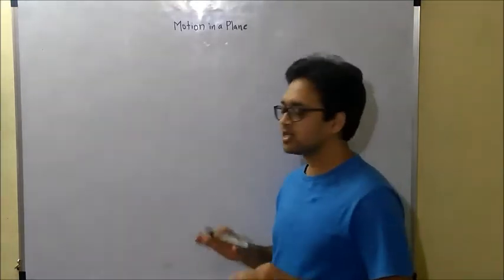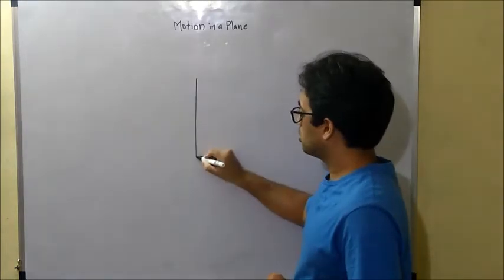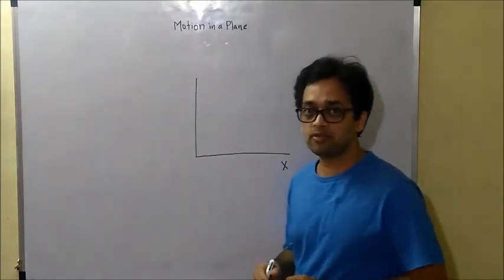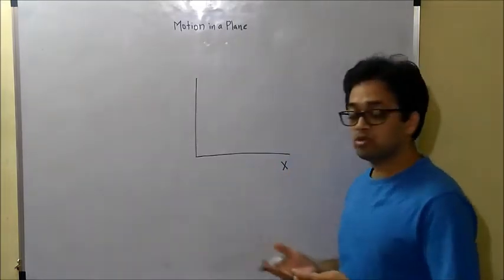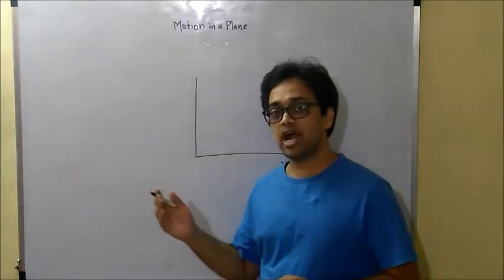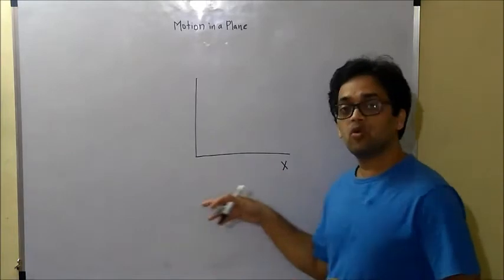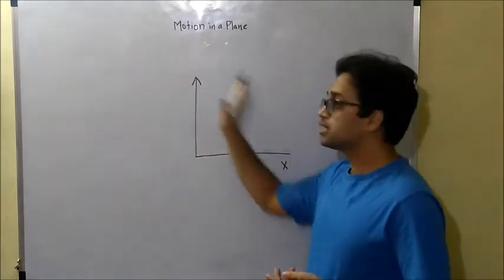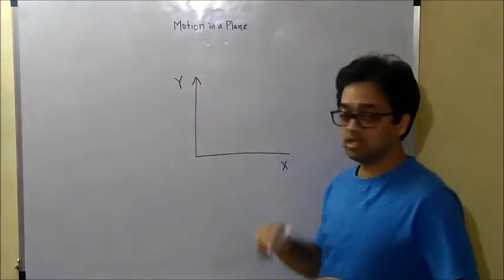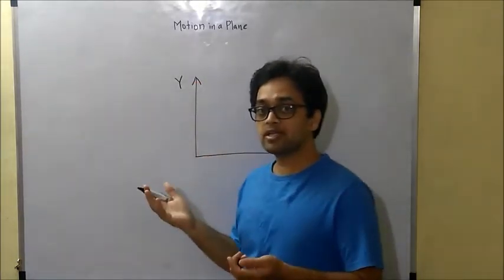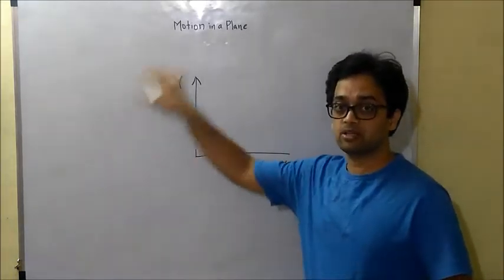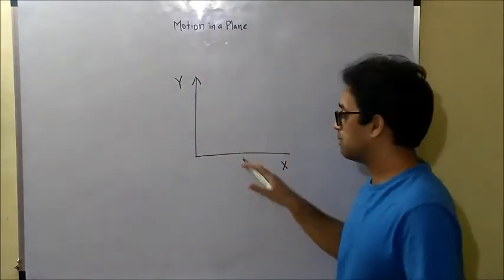Let us take a basic simple problem in 2D motion. Since it is a 2D motion, earlier in 1D motion you can now notice a difference. In 1D motion we had only a single line over which the motion was taking place. In 2D you will have, along with x, a y direction, and the motion will take place not on a line but in fact on this xy plane.